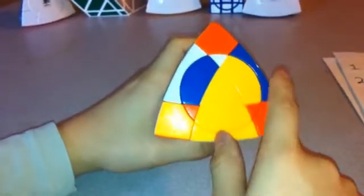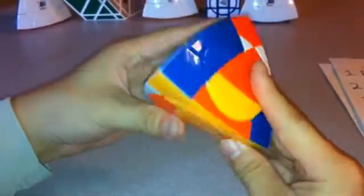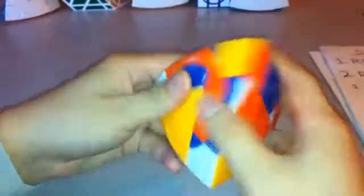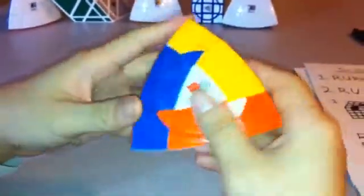For example, on this yellow side I have a blue outer edge and a blue inner edge, which I can match together. To avoid messing up this one, I'm going to first match it, but then put another piece that is not solved here, and put it back so it stays solved. I'm going to do that with all the other pieces until I reduce all of them. Just keep reducing. And that was the last one.